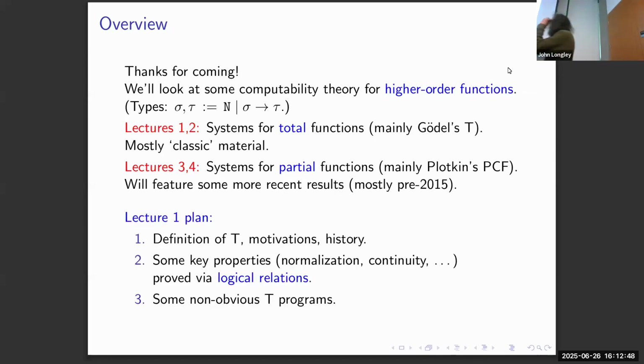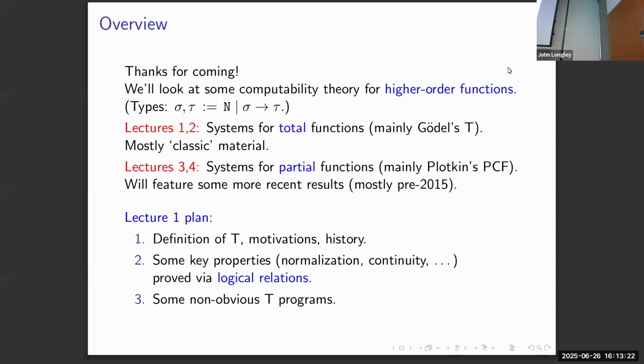Okay, so plan for this lecture. I'll first tell you what System T is. I'll give you a modern definition, mention some motivations for being interested in it, and look at the history, what Gödel introduced it for. I think this is interesting and also worth seeing, because even if Gödel's motivations, which are kind of foundational, are probably different from the motivations of most people today, it's illuminating because it sheds light on what this stuff's good for, what kinds of things it potentially buys you. So we'll spend some time today looking at that.